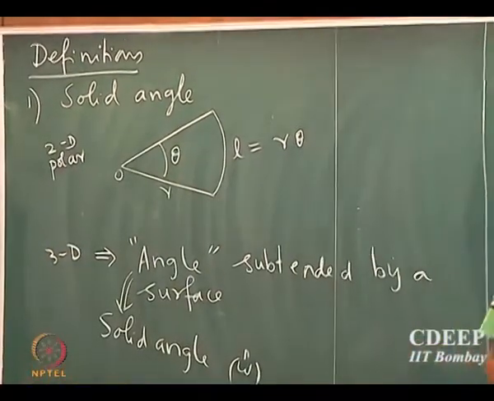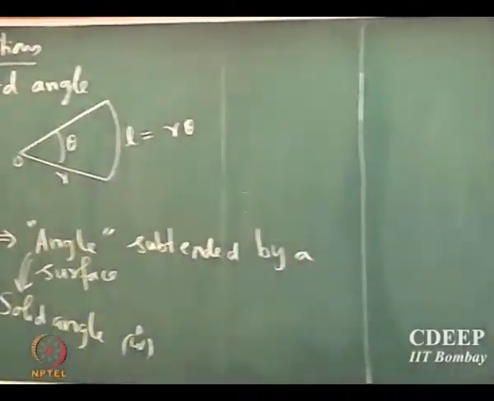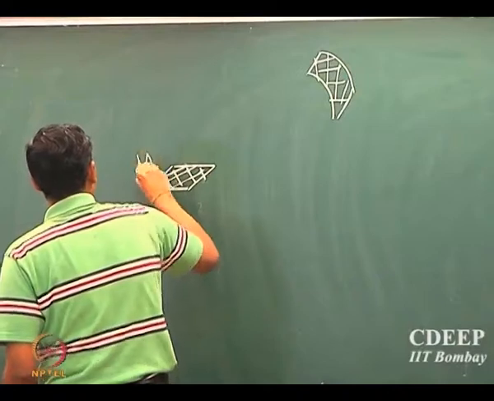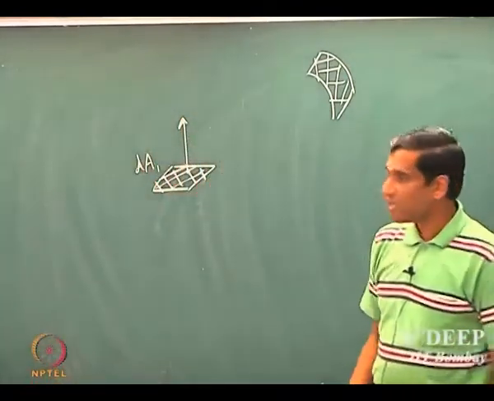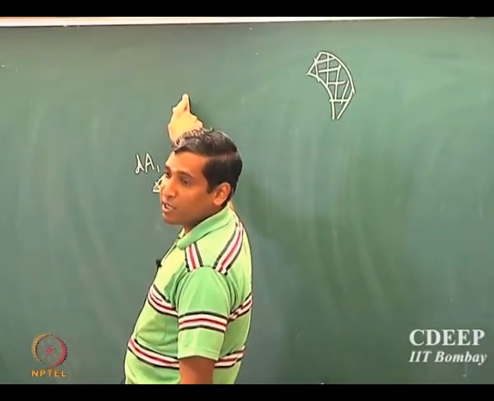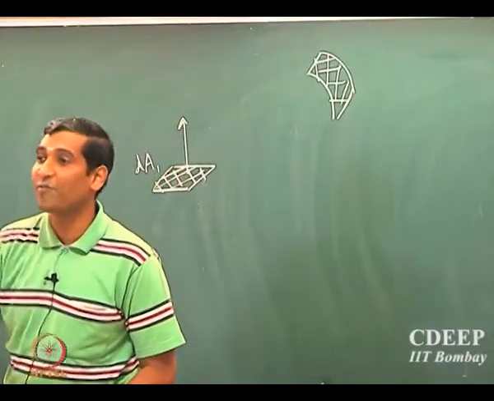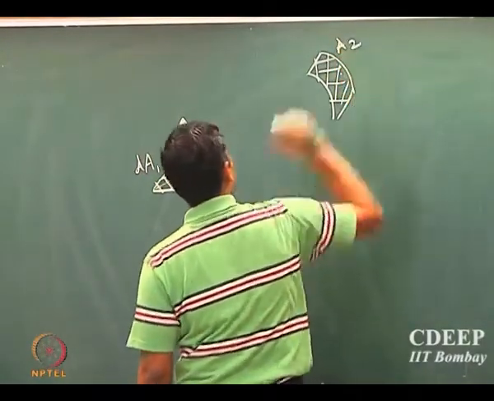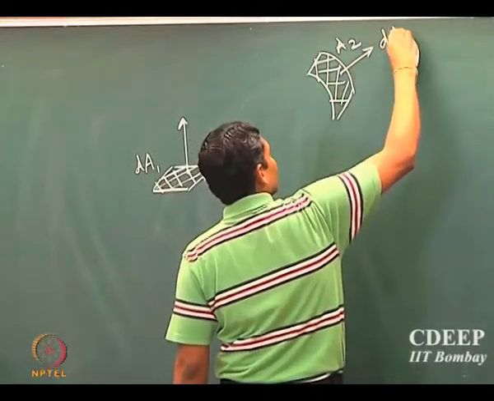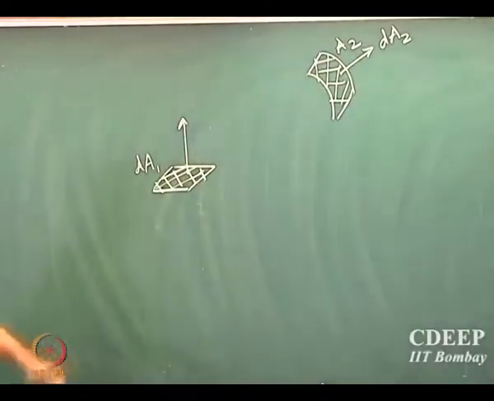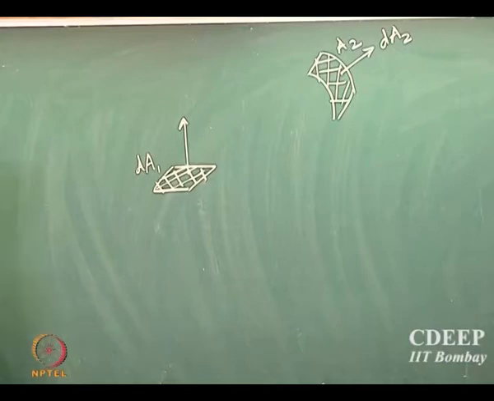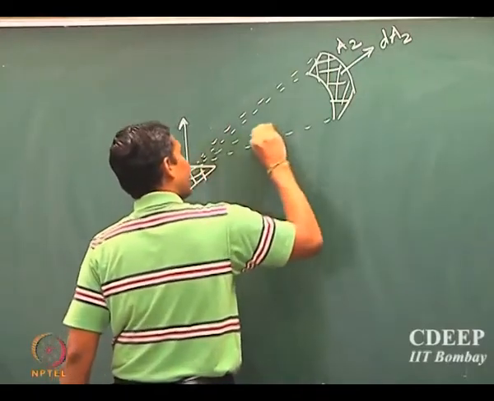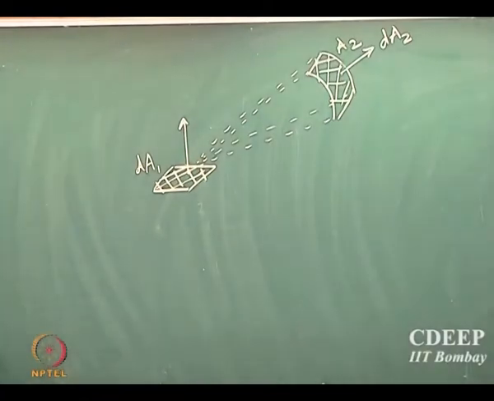So supposing there is an object here, and you have a surface. This is a surface. Let's say dA1 is the surface area of that object, and the vector points in the normal direction to that surface. Note that surface area can actually be quantified as a vector, pointing in the normal direction. Let's say this is surface A2, and this is the vector. Depending upon the direction, you can say it is pointing inwards or outwards. So the question is, what is the angle that is subtended by this surface A2 onto that point object? That is what we need to find.